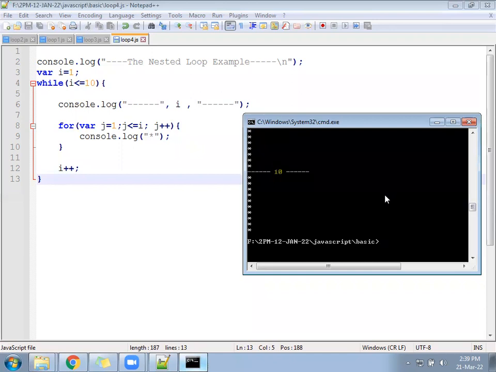Okay. How many times will the while loop run? Then each time the for loop will print 1 to i, 1 to i.